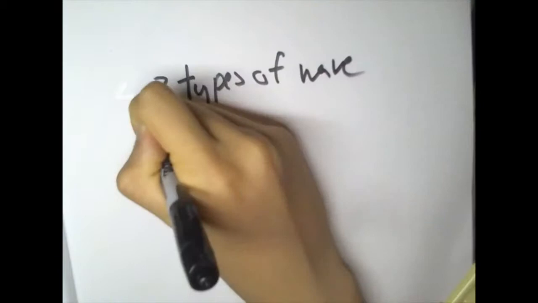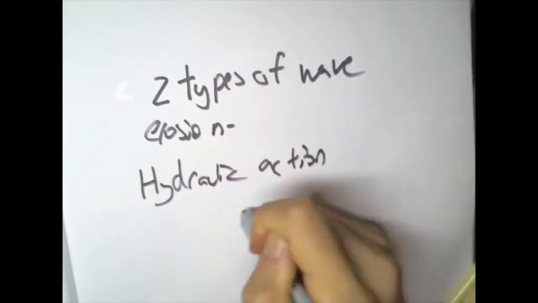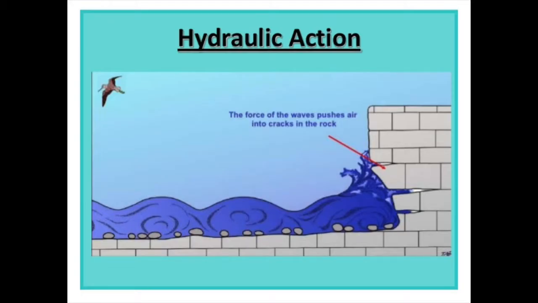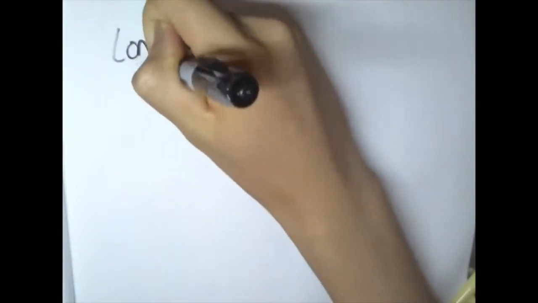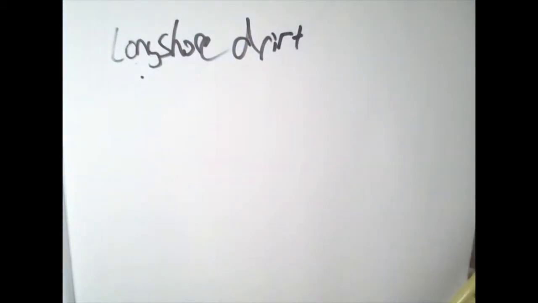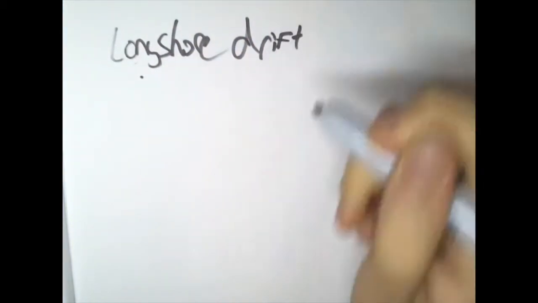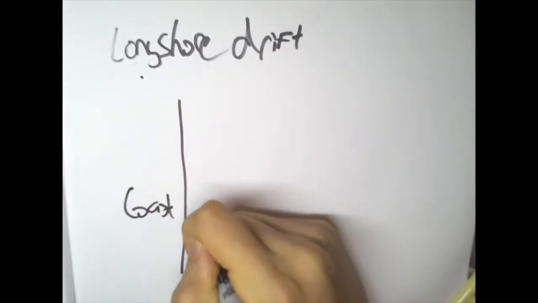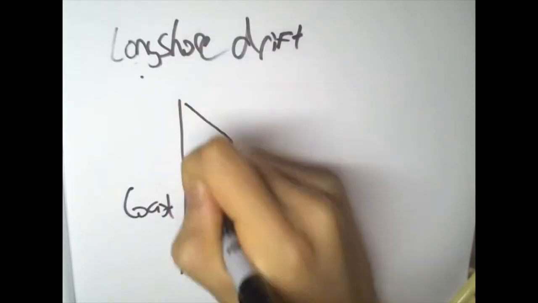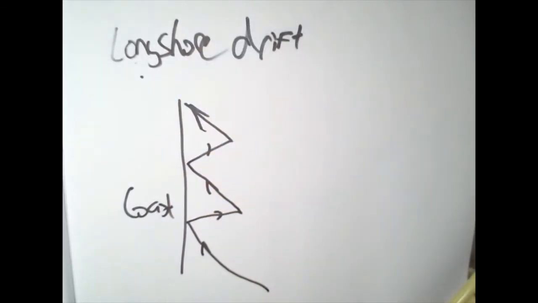Finally, ocean waves and currents can also erode things in the form of hydraulic action and abrasion. Hydraulic action is when cracks in a rock are repeatedly pounded with water and air, whereas abrasion is when waves carry away loose sediment. Waves can also shape the surface of the Earth through longshore drift, which brings sediment up a coastline. This occurs because one wave goes into a coast and brings out the sediment, but then another, stronger wave pushes the sediment back. This occurs repeatedly.